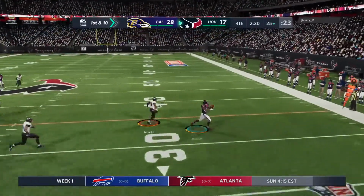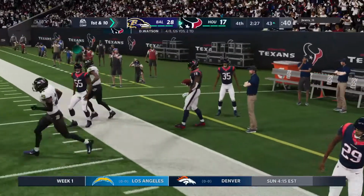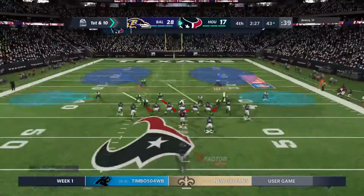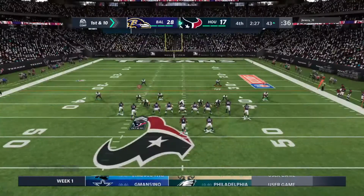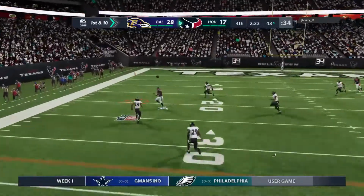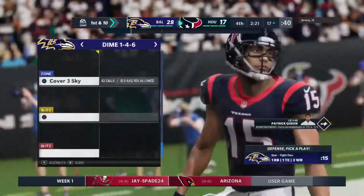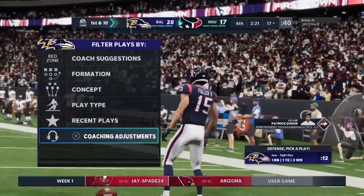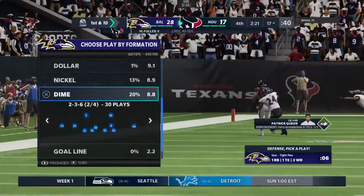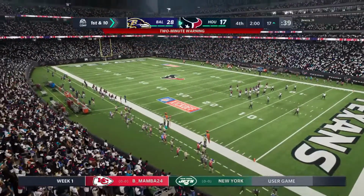To throw is Watson. This one into the hands of Metcalf, and he gets this to the other side of midfield across the 45 before going out. That'll go as a pickup of 32 on the catch and run. So the big play gets him across midfield now for 1st and 10. They'll fake the handoff. Now Watson, looking left side, and he's got a man. It's Fuller, and they'll wind up getting this one all the way down inside the 20. 26 big yards on that one. It's another first down. So from the 17 now, here's a 1st and 10.